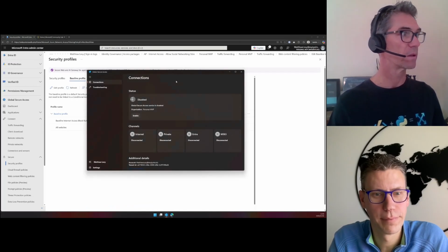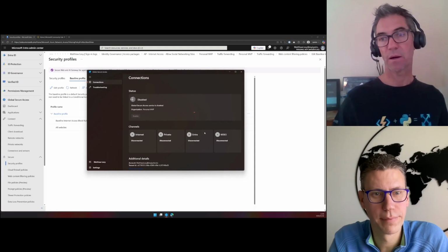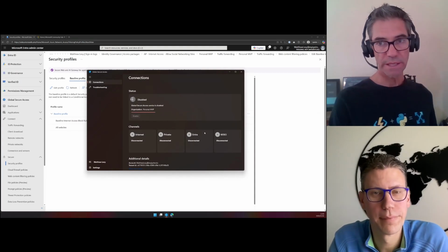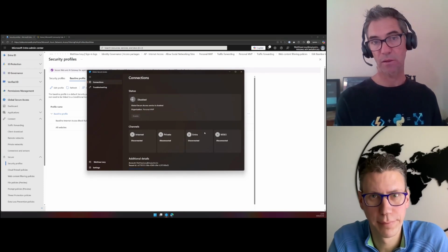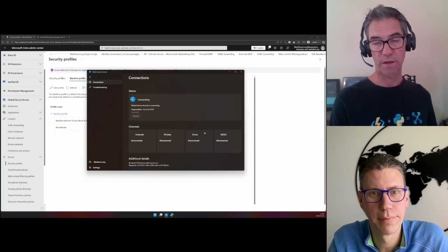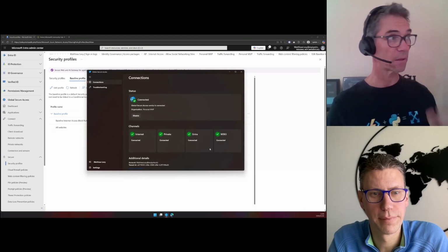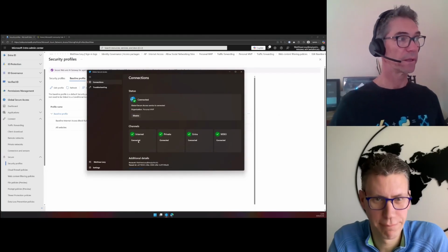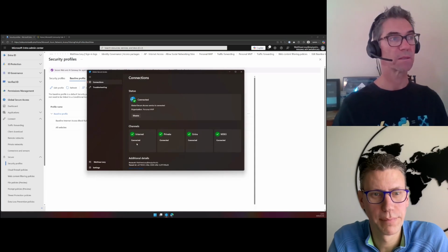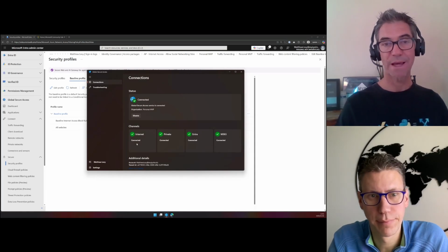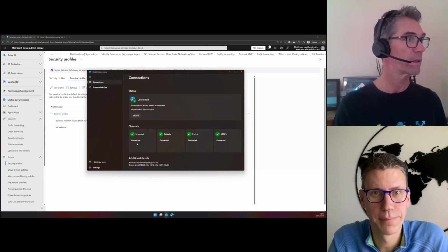Let me go back to the global secure access client and enable it. And now I'm signing in. It's signing in with my Entra ID credentials, and it is going to get the policies that have been defined. And you'll see in a moment which channels it should light up, all the channels. So internet is connected. So that channel, that traffic forwarding profile is applying to my machine, and the rules and the policies, etc., should all apply to me.